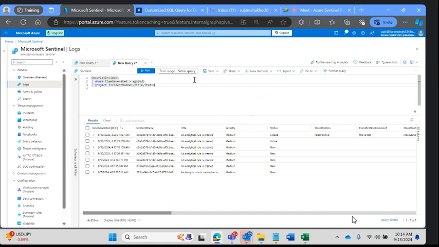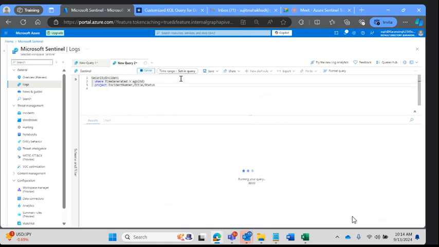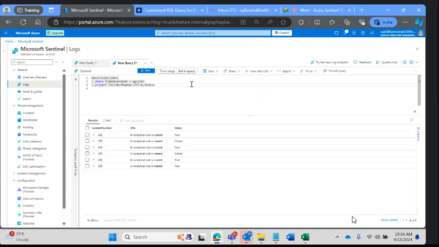I filtered for 6 days, and with project I show only the incident number, title, and status. I'll run this. See, now for 6 days you get only the incident number, title, and status.